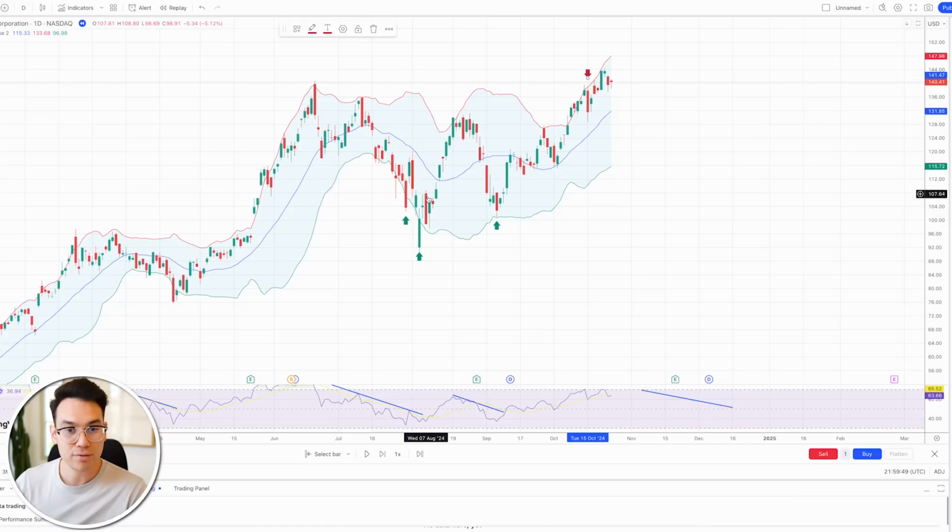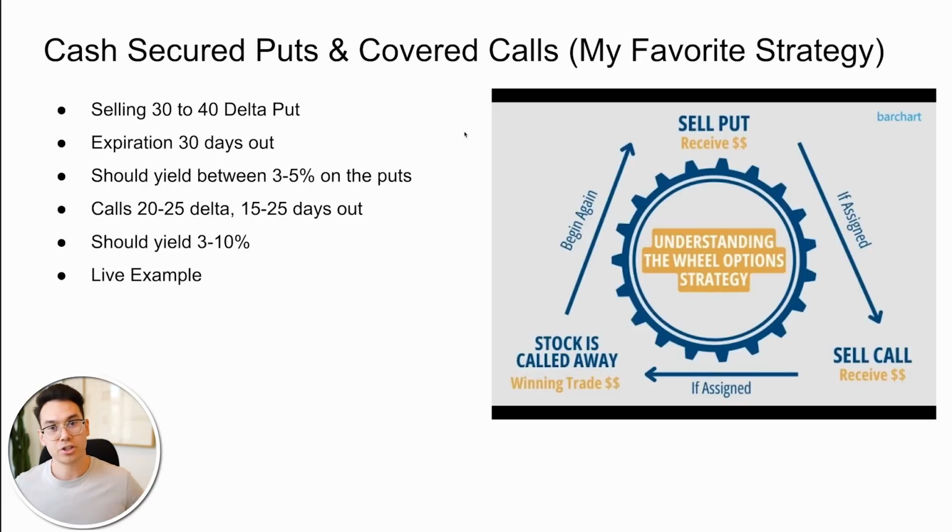Like if we go back to NVIDIA, let's just say we sold a put option at 100, and then we didn't close out the trade because, after a couple days, we wanted to collect more of that premium. And then boom, the stock tanked all the way down to 92. We'd be forced to buy 100 shares at $100 and just hold it until it goes back up. In the meantime, you could even sell covered calls against it to collect income. So that's the worst case scenario for the cash secured puts.